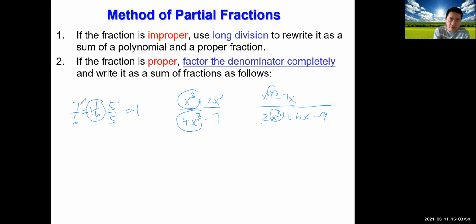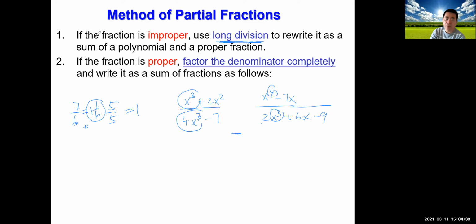How do we get 1 and 1/6? Actually, do the long division here, 7 divided by 6. You get 1 time and then the remainder of 1. Okay, so it's really long division. And we're going to do long division, but of course here with polynomials, you need to review that as well. We're going to use long division to write the fraction as a sum of a polynomial and a proper fraction. Okay, we'll illustrate with an example later.